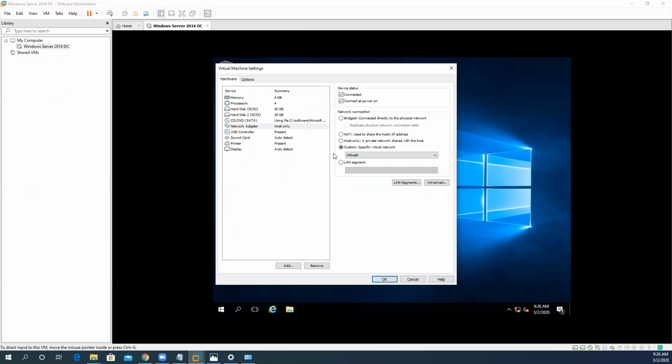And a simpler option is available here, which is the first option, bridged, connected directly to the physical network. So if you want to connect your virtual machine directly to the physical network, you can apply these settings from here, and another virtual adapter is working for this option as well.